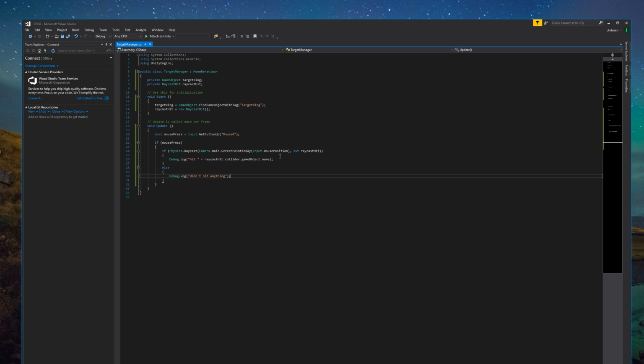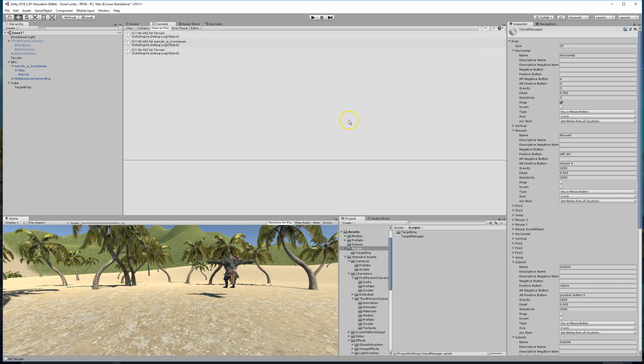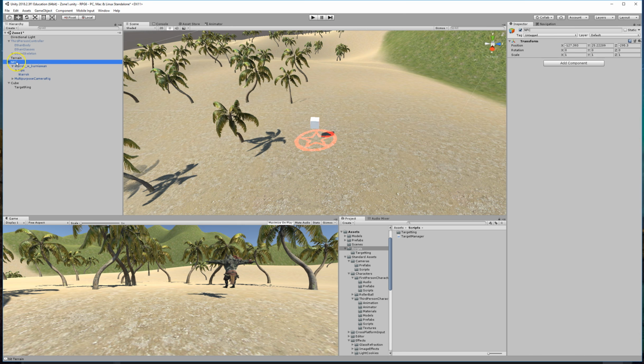Now, what makes a valid target? What makes something I want to target? Here, one possibility. Bring this back up. Is that I could assign tags to the targets. So if I just do that briefly here, I'll just add one more tag and I'll call it enemy.